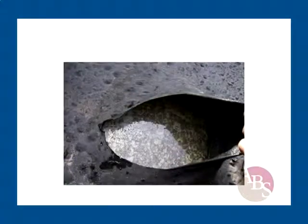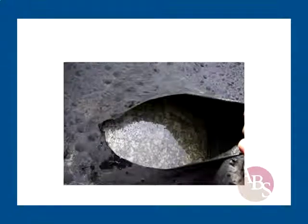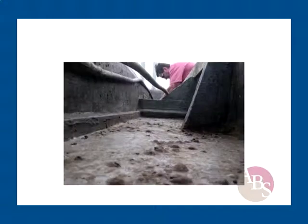You can see this water under a planter box. That's a planter box membrane that's been too thin and the roots have gone straight through it. Another planter box that's failed, no fillet joints here. You can see the surfaces have been painted into the membrane system. You should never do that. They should be recessed into the wall of the planter box.